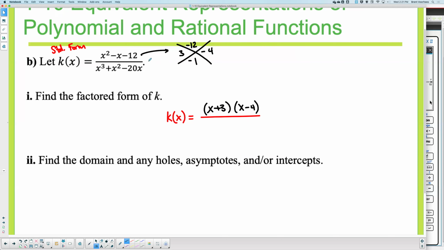x minus 4. Now the denominator, technically you cannot do x method yet, because with x method you have to have an even leading term. That's odd. So I have to be able to do something else first. What can I do first? GCF. If I did a GCF, what is common all the way across? X. So I divide out x from all these terms. So I'm left with x squared plus x minus 20. Now I don't want to forget this x. I'll put the x there. Now can I do x method?